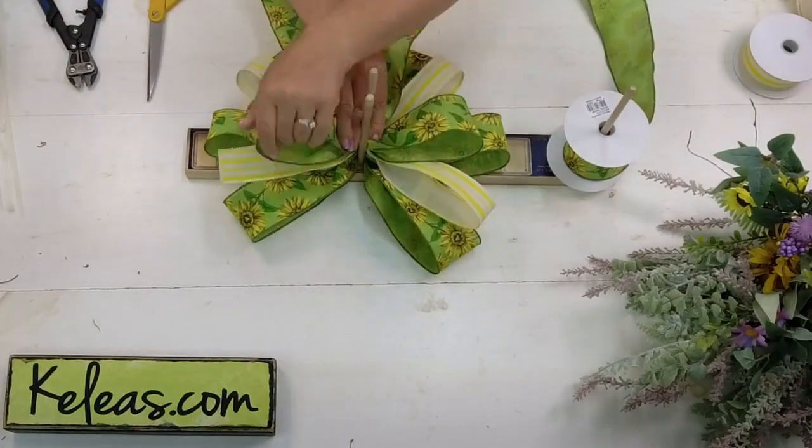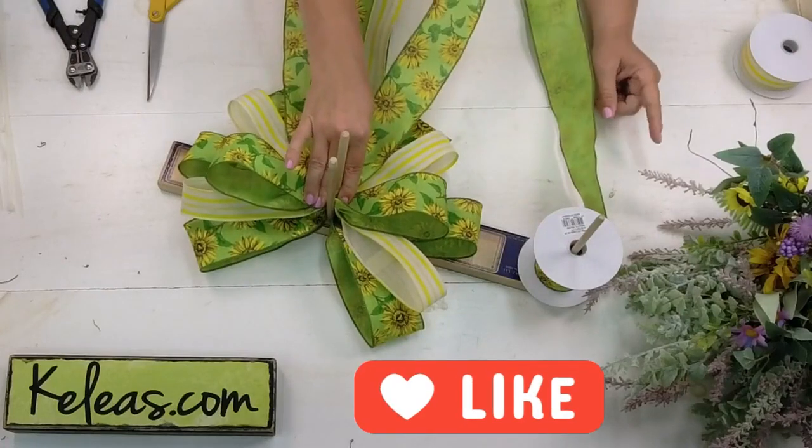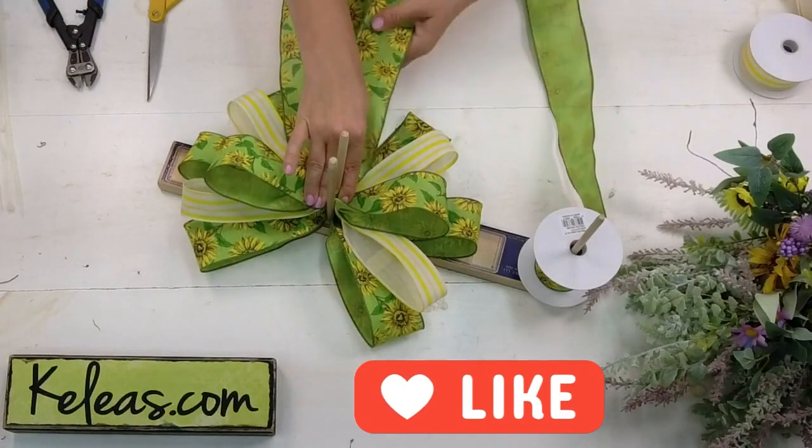Scrunch it up. Now, while I finish getting ready to start taking this off here, you tell me what ribbon you'd like to see in the center of the bow. You tell me, okay?